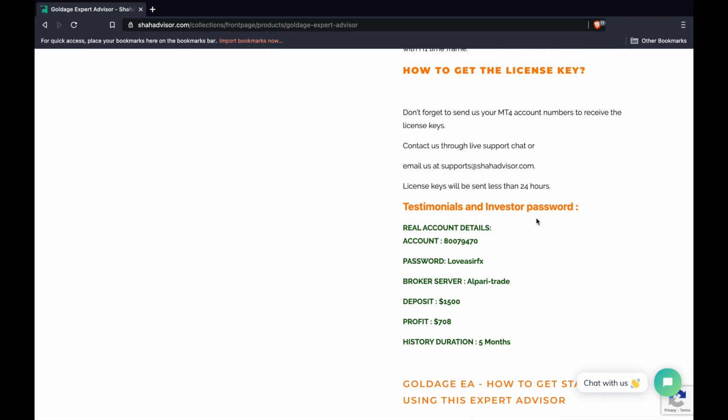Just log in with these details that we put for you here, the account number, the password, and the broker server, and then you will see the last 5 months performance of the EA, where we added $1,500 as deposit and made $708 in profit. Very low risk. You should also remember that the market in the last 5 months was not stable, but still the EA made almost $700 profit. So you can be sure about the EA performance even before you proceed to the purchase step.